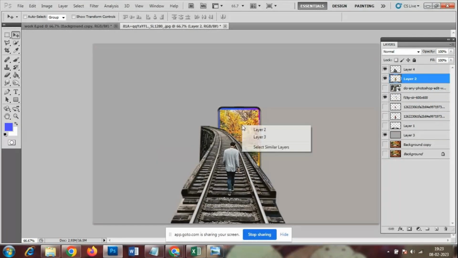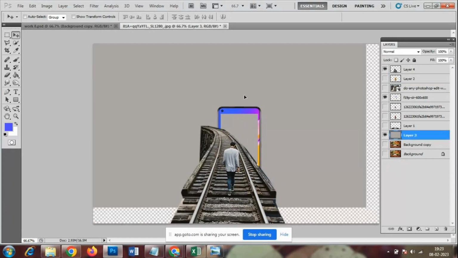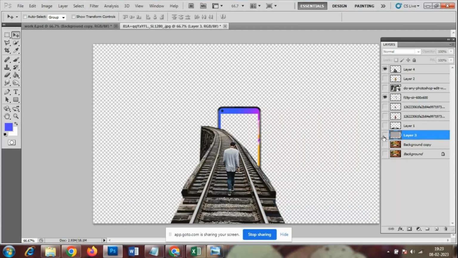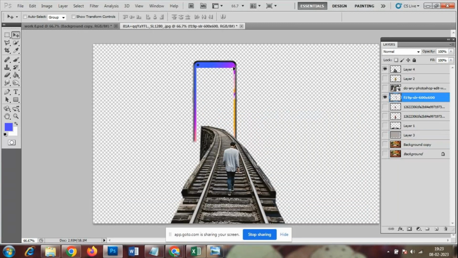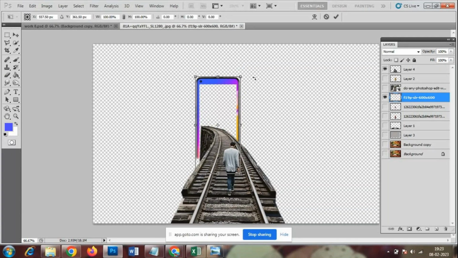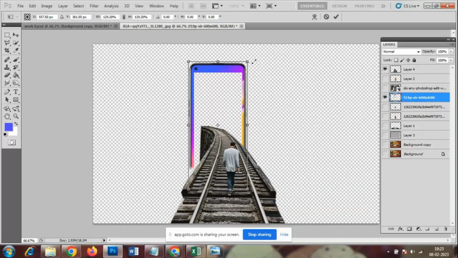Select this layer, it is there in layer 2. Again this one, layer 3. Just hide this, only the mobile part I want. How much ever area you want, you can select it and use Control T, and you can increase the mobile size also. Enter.